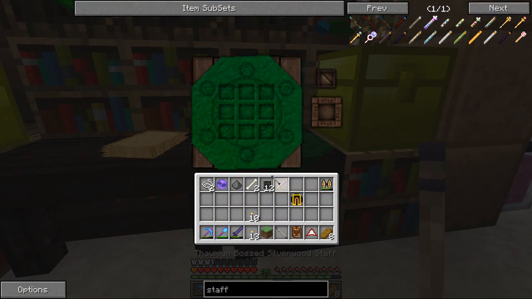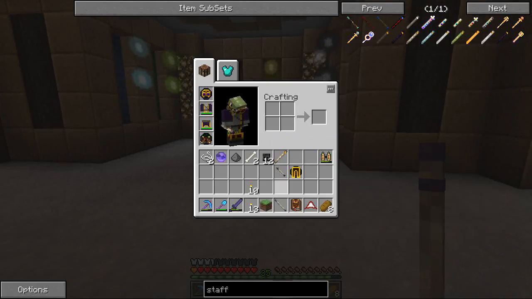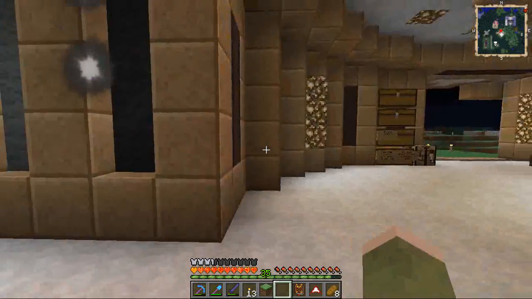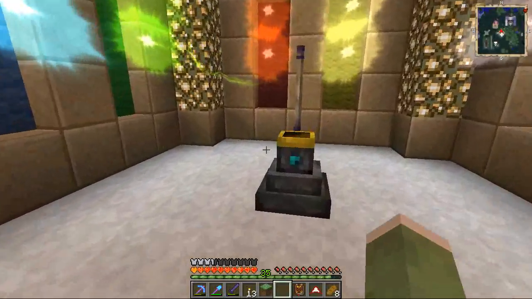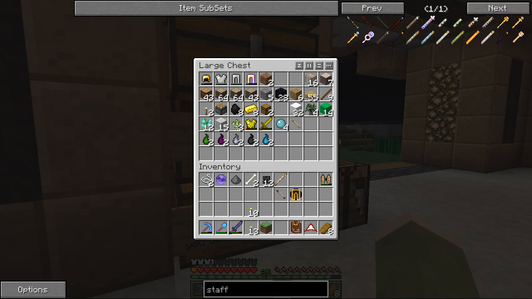So as I was saying earlier, I lost a lot of my stuff due to my player DAT file getting deleted. So this was just me making a new wand. It wasn't really too bad, I guess, but not much you can do. And yeah, I got most of the materials back anyway. I just needed to craft a lot of the stuff.